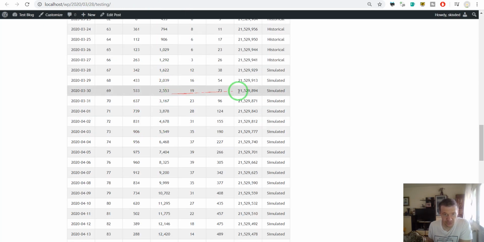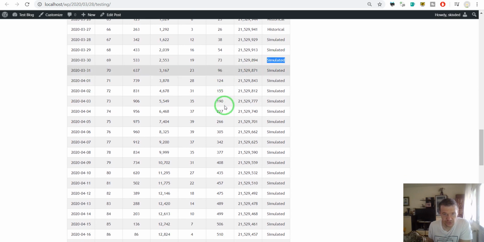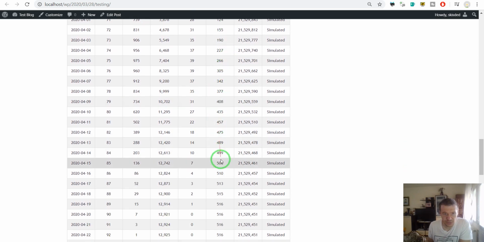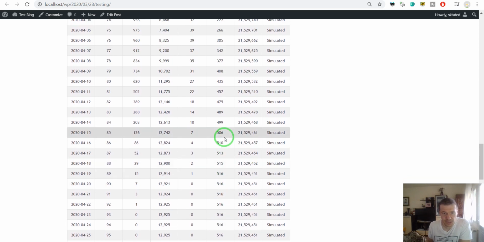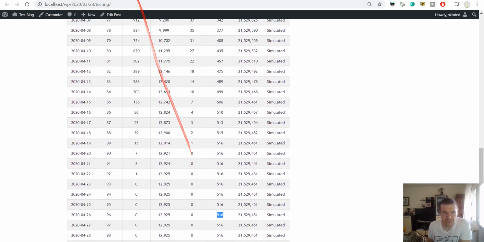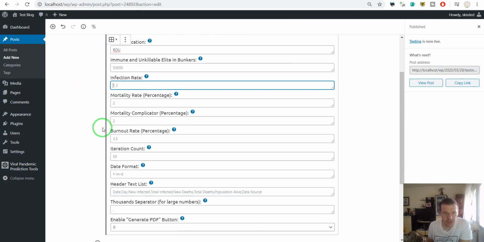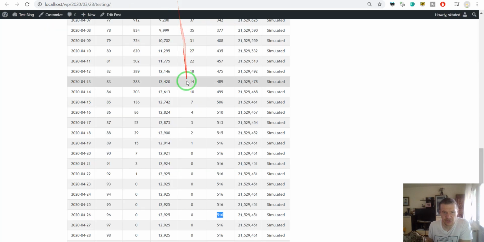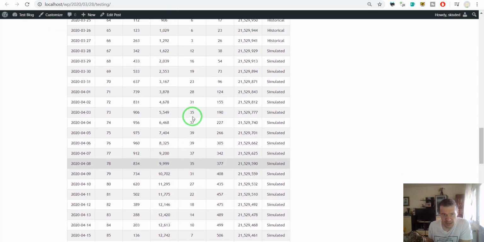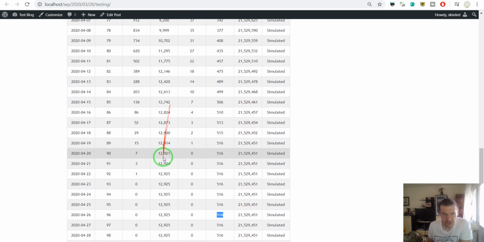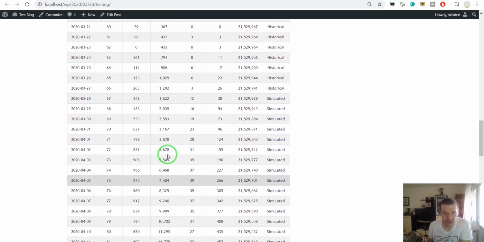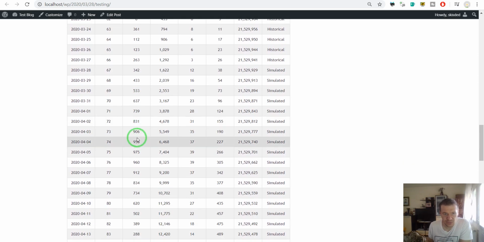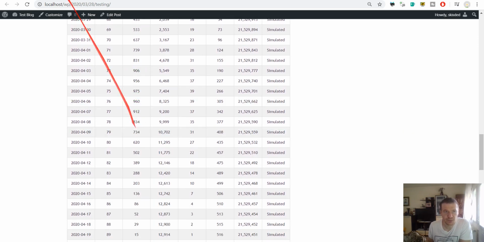The simulated data will show that there will be around 516 deaths in Romania, and it will die off. The stopping of the infection is determined by the burnout rate. So this is the percentage of the burnout rate, and there will be around 12,925 cases in total, and this will be how the pandemic will roll out.